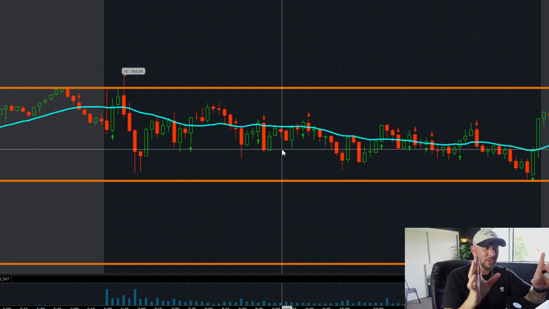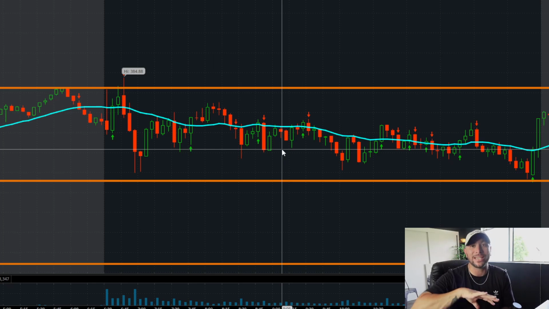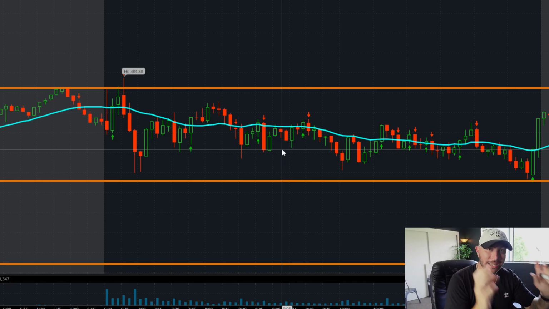It doesn't mean that as soon as it goes red, you need to short. It doesn't mean that as soon as it goes green, you need to buy long, right? So if you're playing options, as soon as it goes red, it doesn't mean to buy puts at whatever price. And as soon as it gives you a green arrow, it doesn't just mean to buy calls at whatever price. There's a way that we need to use it to our advantage so that we create ourselves a little bit of an edge, right? So we can eliminate some of these setups and find the setups that can be a little bit more profitable.